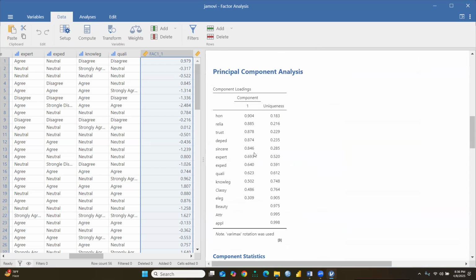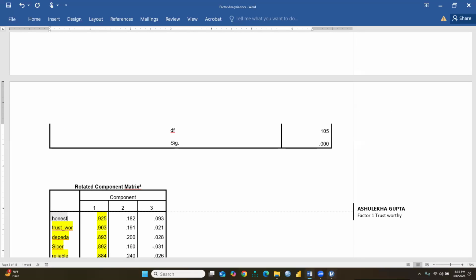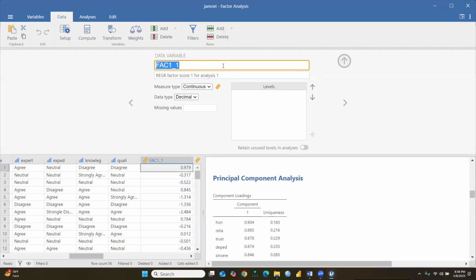This is component 1. So what is it reflecting? I had given the name trustworthy to component 1. The same thing I am going to write here: trustworthy. I had given this name.